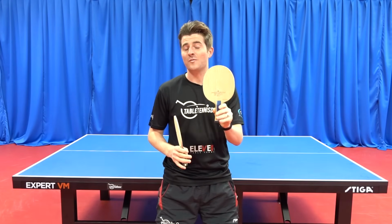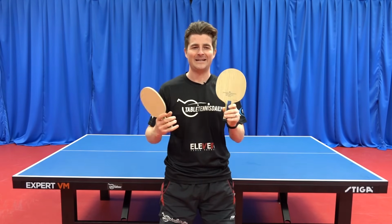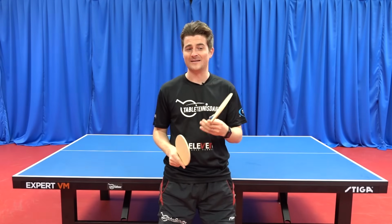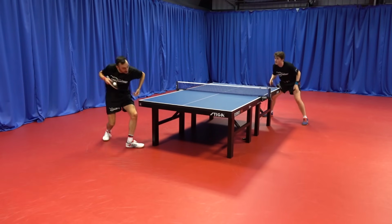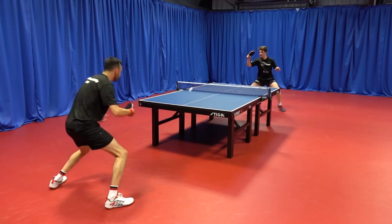And actually I like this so much that I've started using this recently. I've got rid of my Bow LC. Bow LC, you know, it's quick in the short game, it feels great, but it is a bit fast at times. And going to something like this, the regular Innerforce ZLC, you do feel nice control around the net for the speed that you get. So yeah, I'll keep you posted how I get on with that.